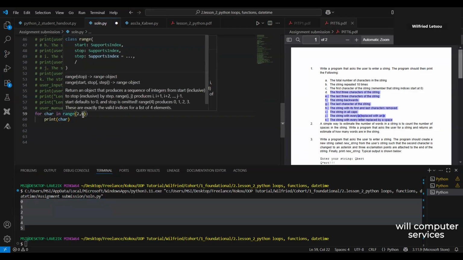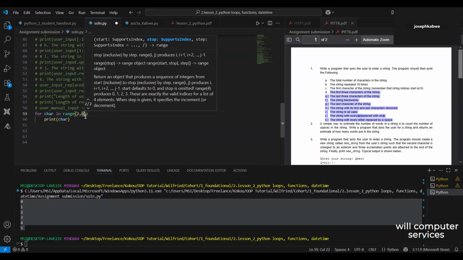Are you getting it? 2, 6 is 2, 3, 4, 5. So 0 always counts: 0, 1, 2, 3, 4, 5, that's six numbers there.